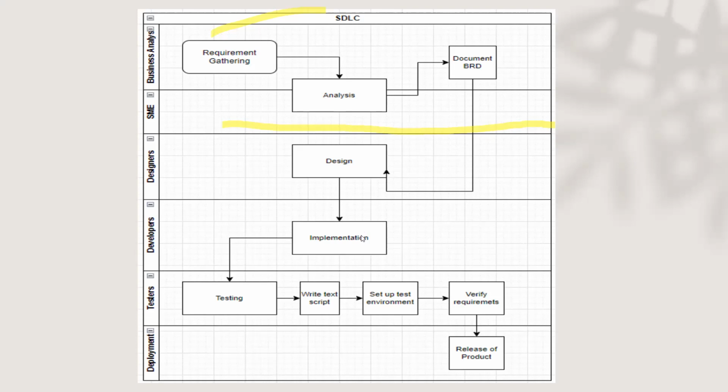After that is the implementation stage. It now goes to the testing phase. I would like to elaborate a little on testing here, because one of the qualities we need to have as business analysts is the ability to also test the product.